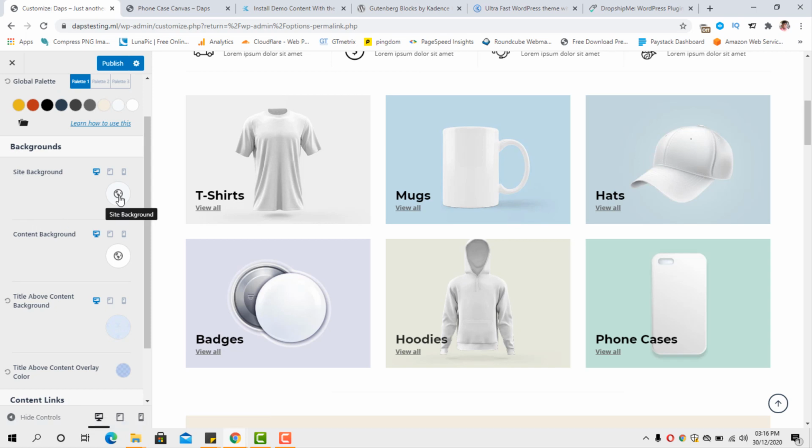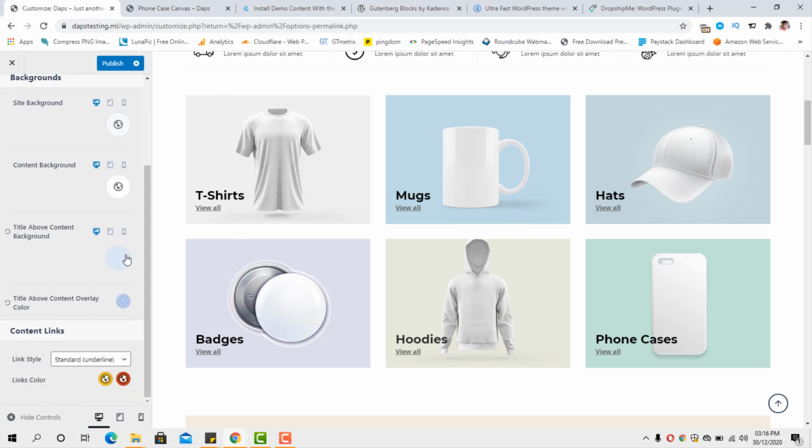You would see that this is having this global circle here, so it shows that the site is taking color from the global palette, and I think that's good. But you can give your site background a different color entirely, and you can see everything is white and everything is okay. Content background as well, I think I'm okay with all of the colors here. But if you are not, this is where you can mess around with all of the colors, and you can see our link colors are reflecting the new colors we just set in the global palette.